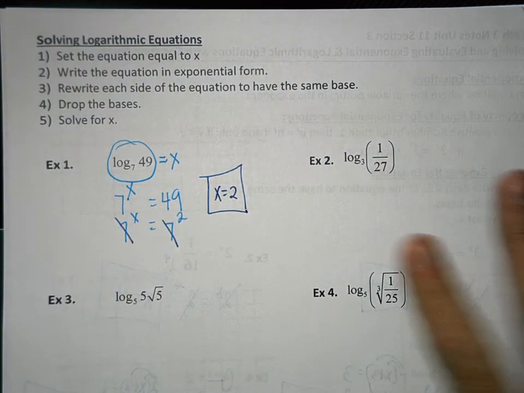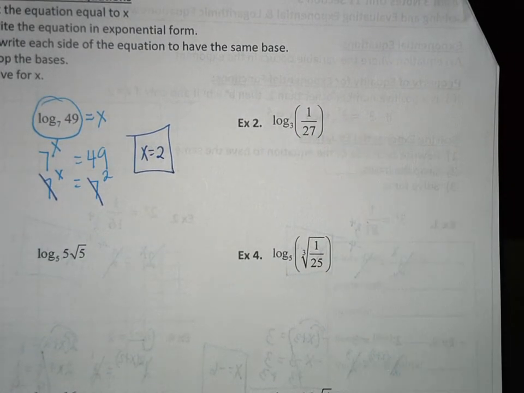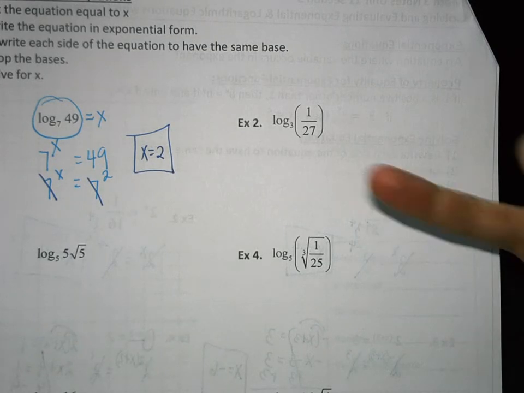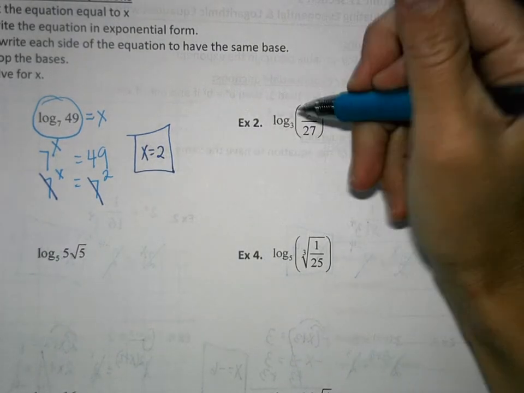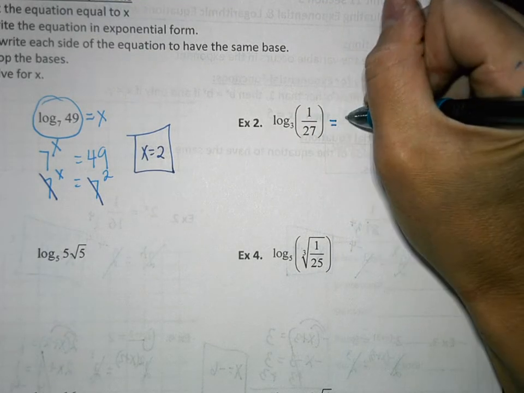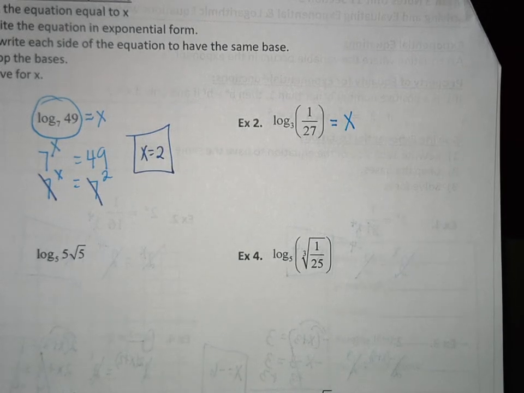Okay, on example 2, how many of you think you know the answer with doing no work? That's pretty good. Okay, so for those of you that can get the answer without doing work, that's fine. But in our notes, I'd like everyone to write down the process. So, first step, set the equation equal to x. Okay, next we're going to change it into exponential form. So I would like this person that I draw to tell me how to write an exponential form. And Calvin, you were the lucky one. How do I write that in exponential form?